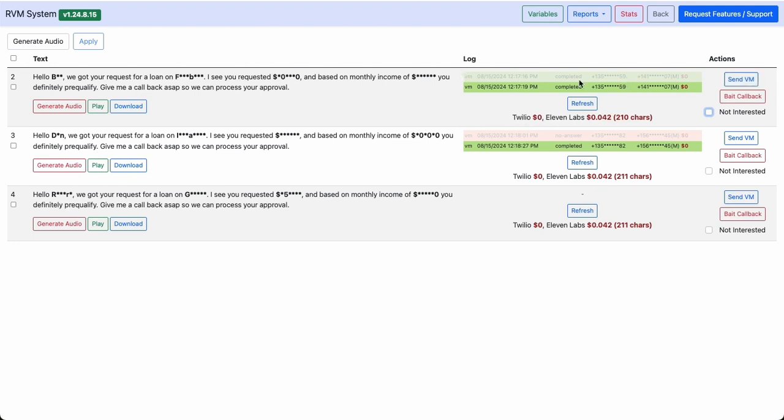The last feature here is a little feature called bait callback. You can also do it in bulk, or you can do it manually one at a time. This is a neat little feature that is made for people that want to generate inbound calls without leaving a voicemail, without spending credits on custom generating each voicemail. They just want to get inbound calls from people so that their call center only deals with inbound instead of outbound. So what it does is it double calls very quickly each contact, just so that it shows up on their caller ID as 2 missed calls.